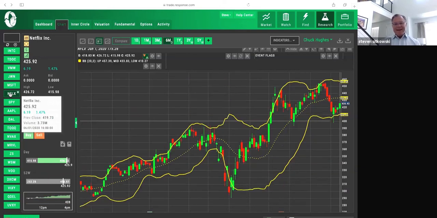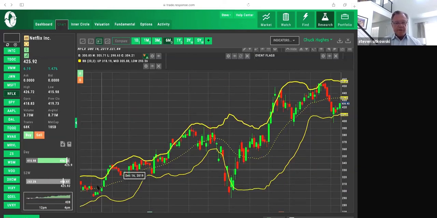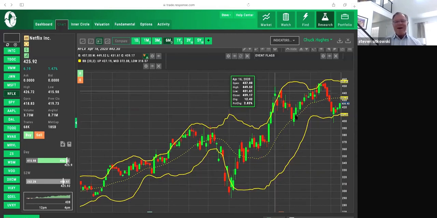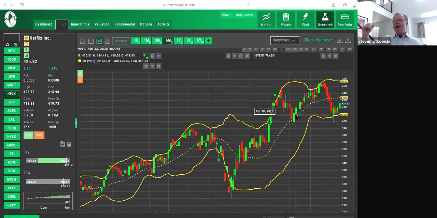How about Netflix? See the squeeze here? Not a great deal of volatility. You had another squeeze here, lots of volatility, got outside the band, went higher, got outside the band, came back down. I mean, it's over and over and over again. So hopefully you see the value in being able to utilize Bollinger Bands. It helps us time our buys and our sells, and it really does alert us as to when potentially the prices might be too high or too low.